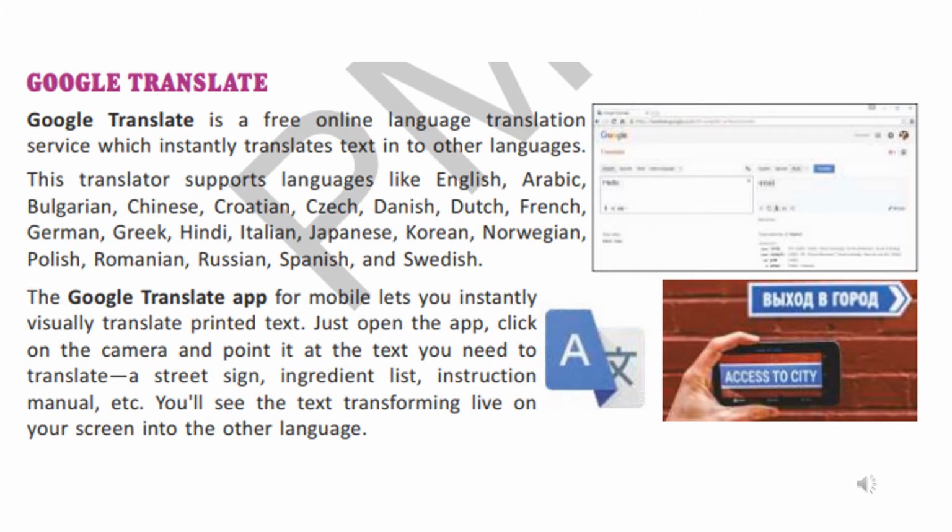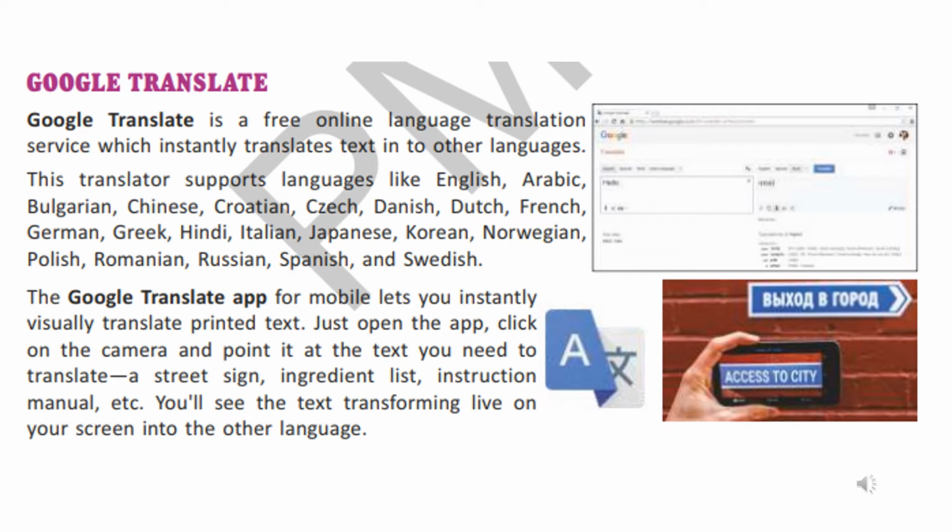Let us discuss now Google Translate. Google Translate is a wonderful feature by Google. You can translate one language into another language with the help of Google Translate. Google Translate supports so many languages like English, Arabic, Chinese, Hindi, Greek, German, and many others. You can see the list on the screen.